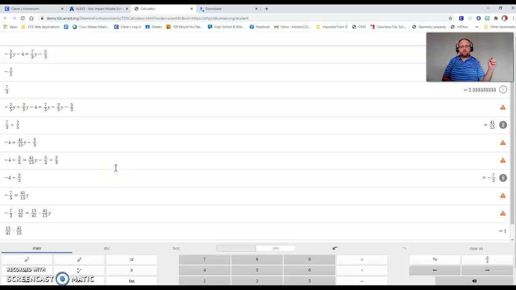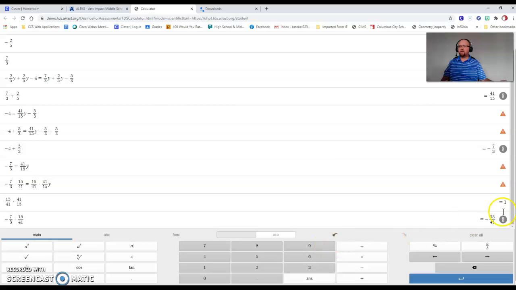If I was requiring you to do this paper and pencil and take a picture and submit it with your work, you would be doing all of this. I'd have you writing out all of these steps. But instead now, if you learn to do it this way, A, you can use it on state testing, and B, it's a way for you to track your progress all the way down to the end to get your final answer. Just remember this converts it to a fraction, and right arrow key. You saw me mess up a couple times, okay?